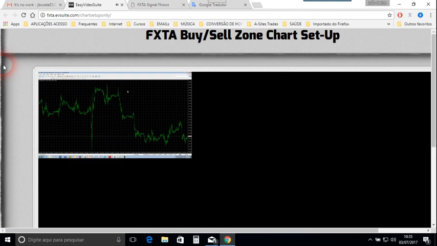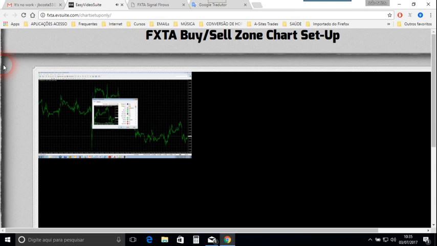The first thing I'm going to do is right click and go to properties. So just put your mouse on your chart, right click, click on properties, and in the properties I want to go to colors. And I'm going to go through and change the colors here so they go well with the indicators that we have. The background, I'll keep that black. The foreground, we'll keep that white.